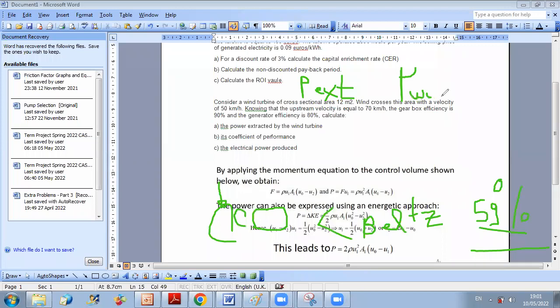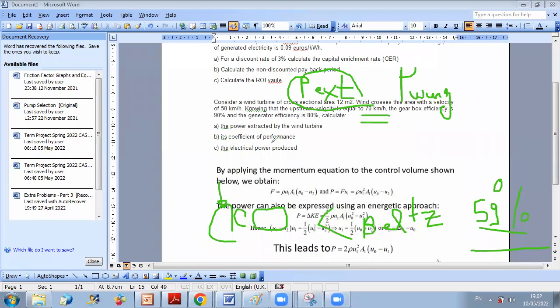So already I use CP here in general. Sometimes they give me the coefficient of performance and I have, let's say, P in the wind, and I deduce P extracted. Here in this problem, they ask in a different way. So they can play with inputs. If I give you CP, and I don't give you, for example, this velocity, then you can deduce it. I can play with variables. I can change inputs and ask you to get other outputs.